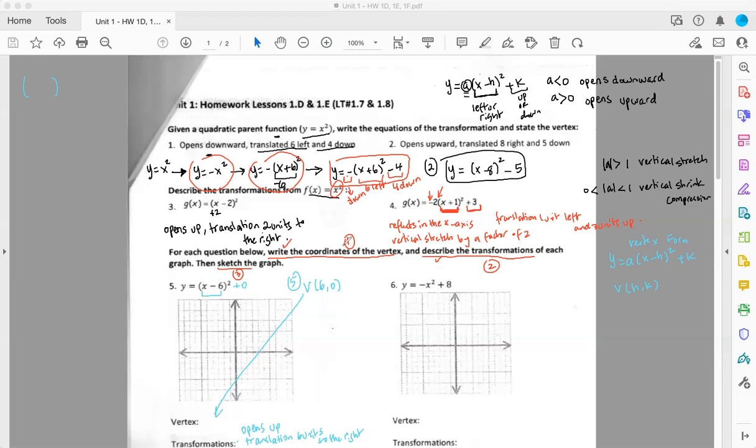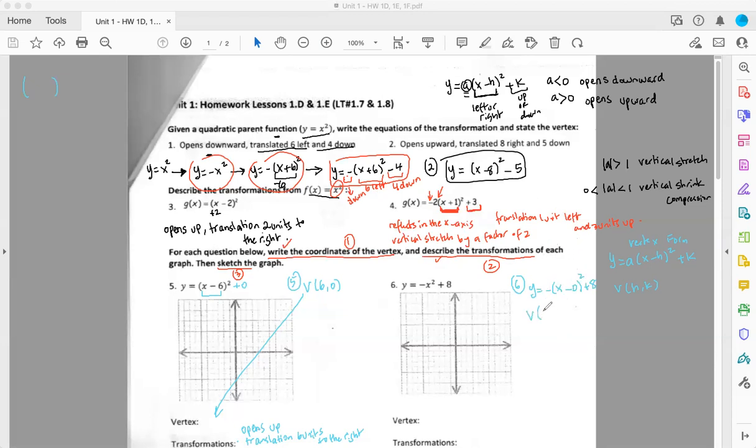For number 6, you have negative x squared plus 8. So again, how do I know what the vertex here is for number 6? Again, for number 6, remember the term in x squared. So number 6 could be written like this, if you want to rewrite it in vertex form, so you see what h comma k are.